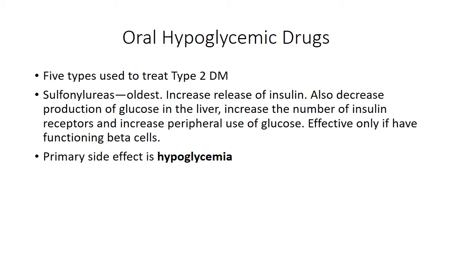It means that whenever you are asked to produce the mechanism of action of sulfonylureas, how they decrease the blood glucose level, you should produce all these 4 effects. They are effective only if there are functioning beta cells of Langerhans. Their primary side effect is hypoglycemia. Almost all the oral antidiabetic drugs have hypoglycemia as the primary side effect. However, there are certain euglycemic agents. I will tell you as we proceed.